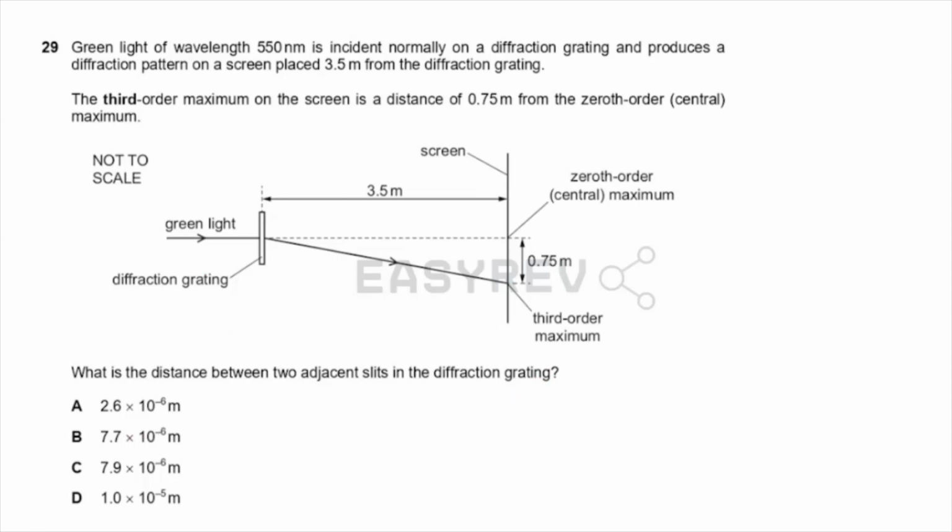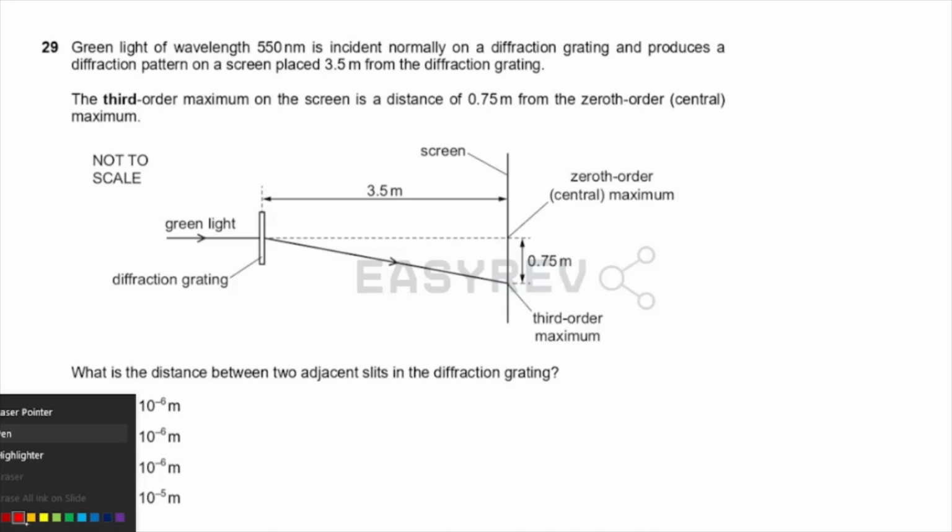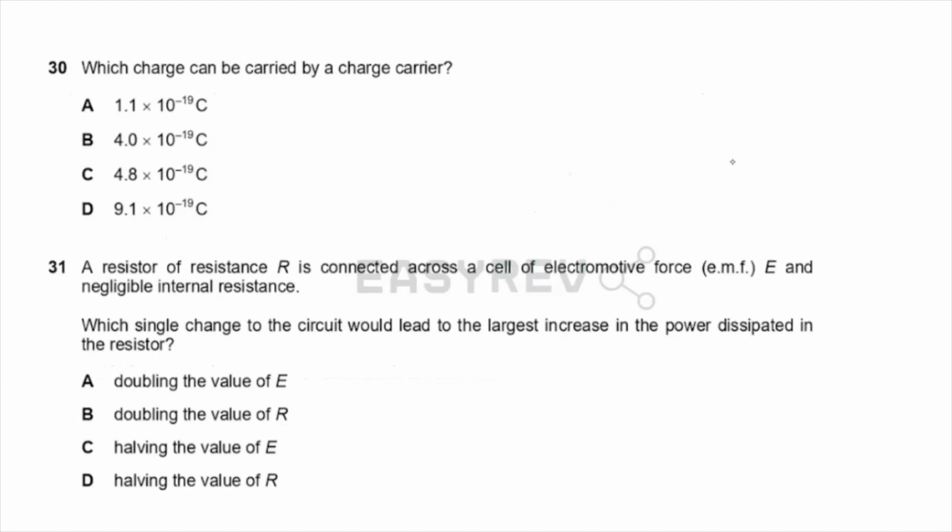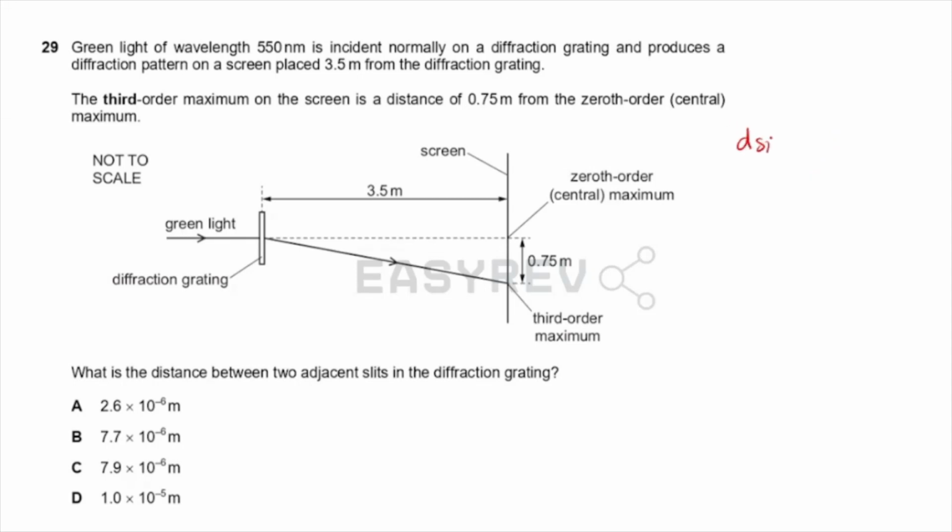Now, here we recall the equation that we had ascribed to the situation of a diffraction grating, where we had d sine theta equals n lambda. D is precisely this distance between two adjacent slits in the diffraction grating that we wish to find. Theta is the angle of deviation between the central or the zeroth order maximum up to some nth order that we have. That is something we don't really have over here, but we can easily calculate. N is given as the nth order maximum that we're interested in, and wavelength is also given as 550 nanometers.